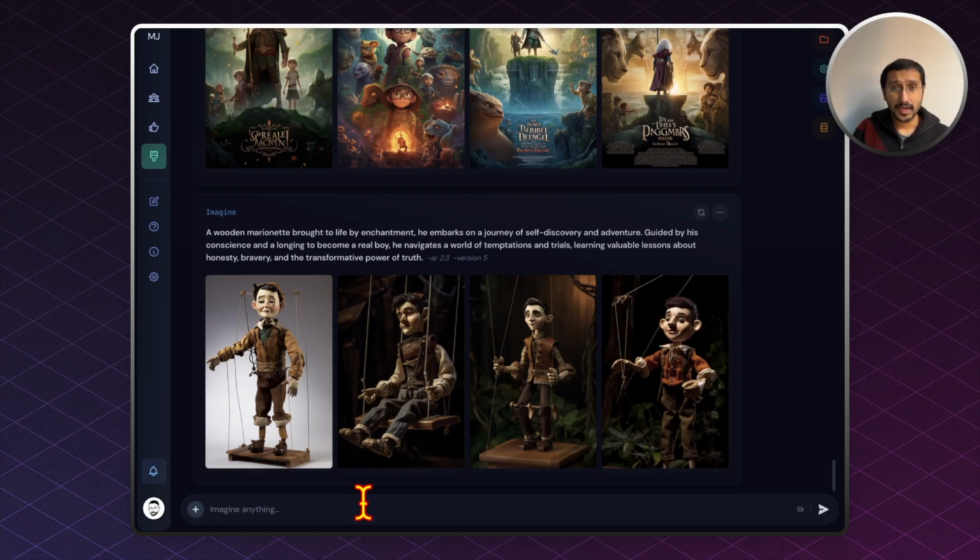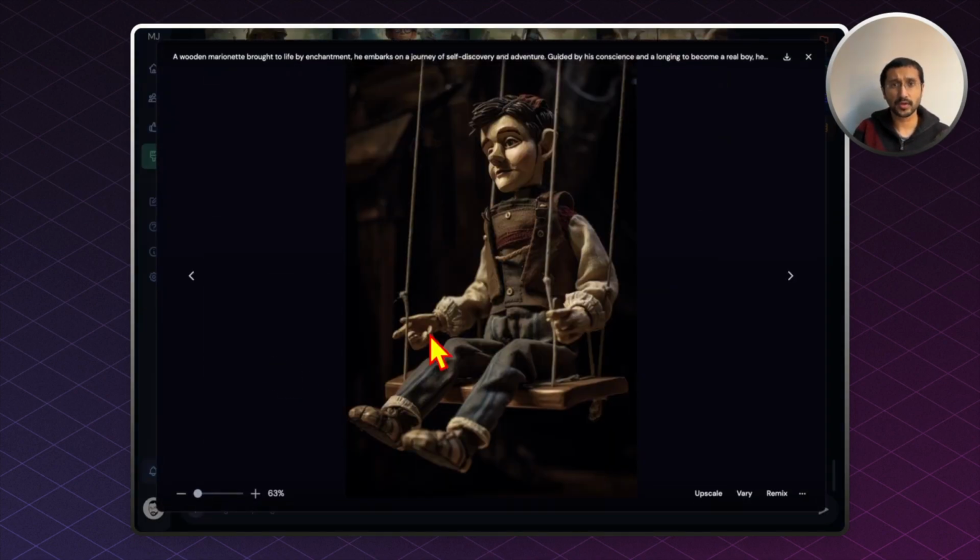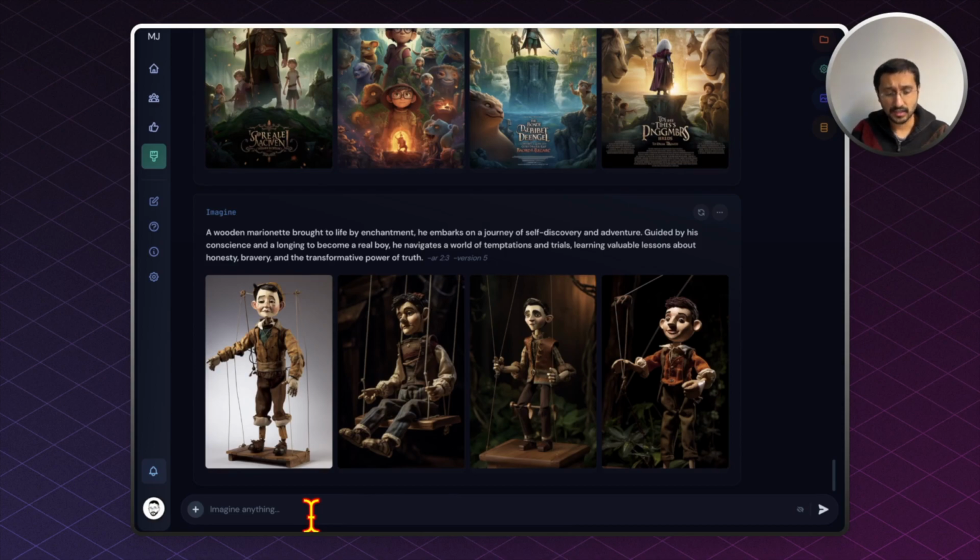The 15th image that we have over here does give us a close resemblance of who this is. I mean, in either case, it's a good representation as opposed to some other ones that we had before. It's a little bit more wooden. I would say this one probably is a little bit. But then again, I'm going to leave that for now.